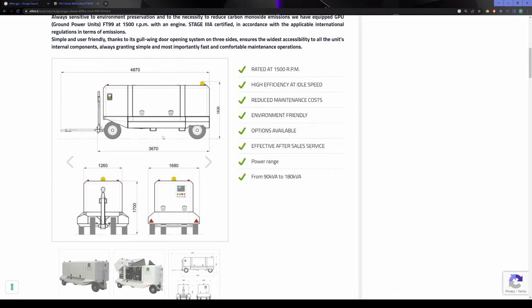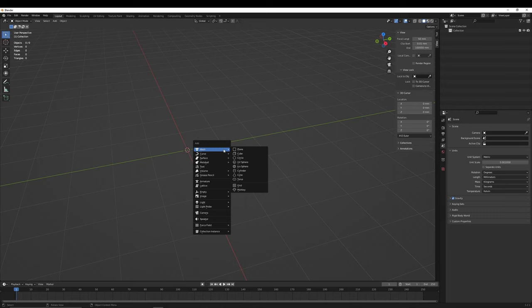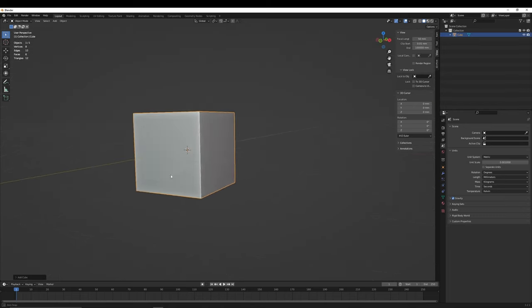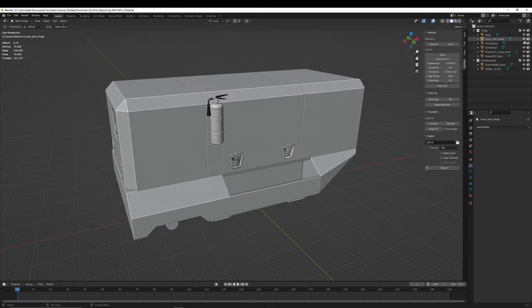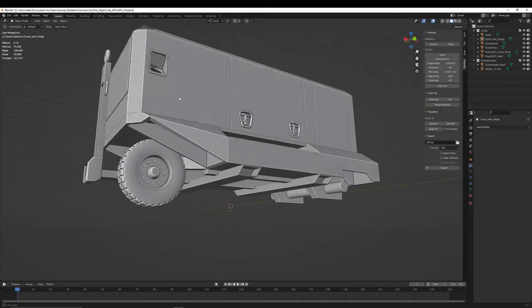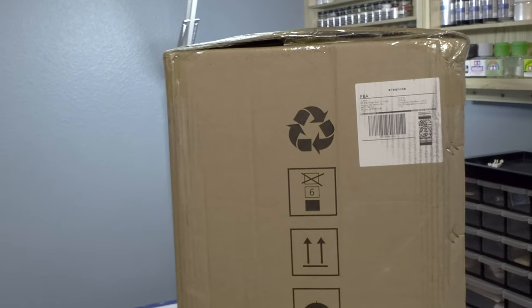Looked perfect. I booted up Blender, which is a free 3D modeling and animation program. I've been using it for several months learning how to model. So I used the blueprints from the website to build a cart, and I think I did a pretty good job. So having a nice digital 3D model of a cart is great, but that doesn't help me in the real world. Amazon to the rescue again.